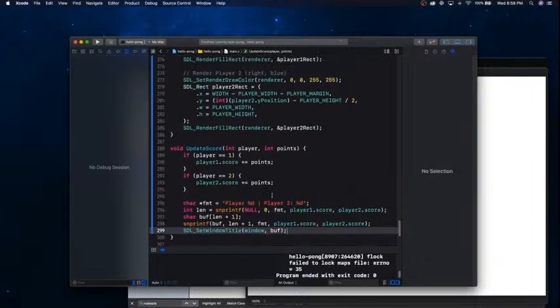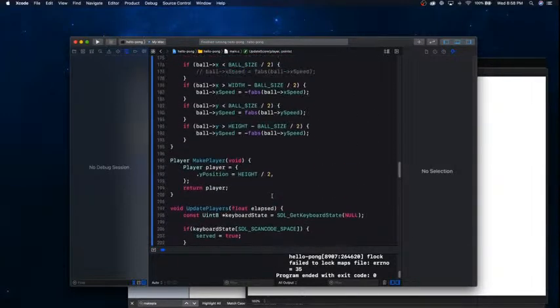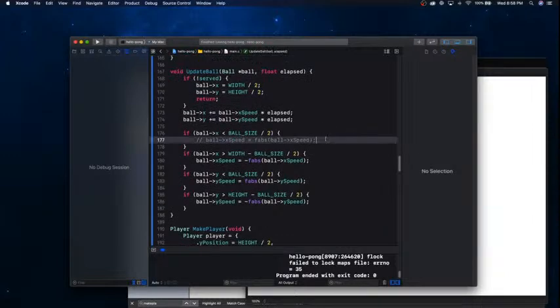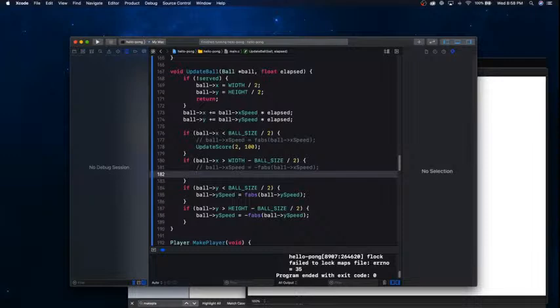And that's our score updater. Okay, let's go back to that line that we commented out. All right, so if the ball goes past the far left position, then player 2 is scoring. Let's call update score. Give player 2 100 points. And if it hits the opposite edge, then we give the points to player 1.